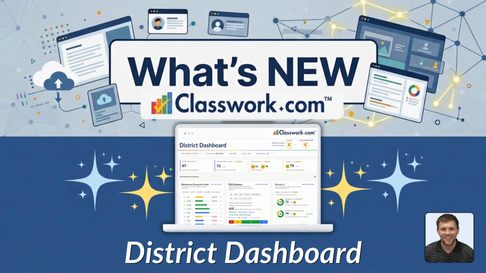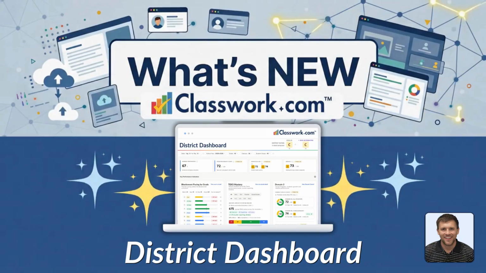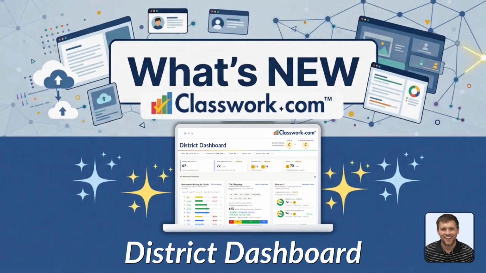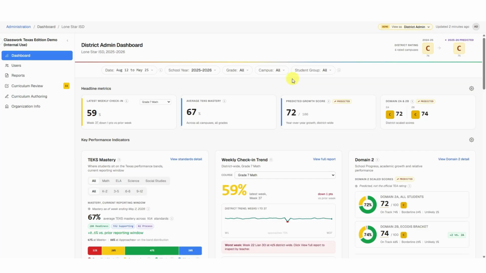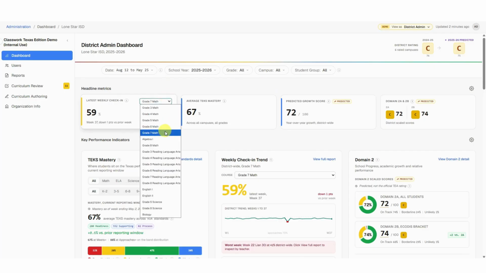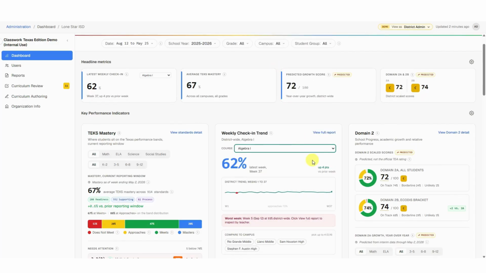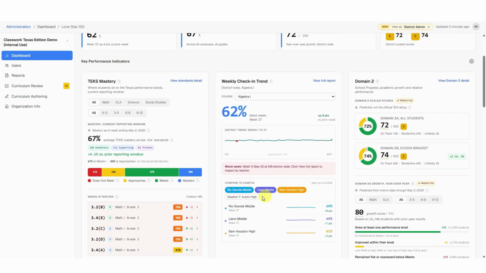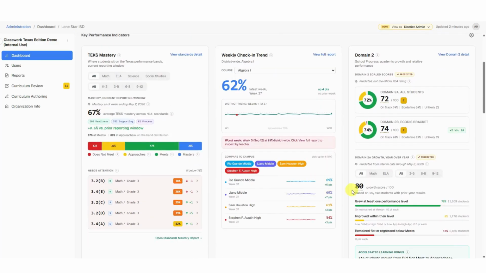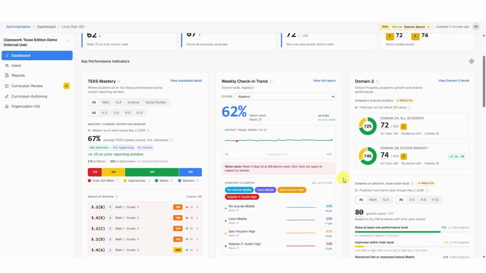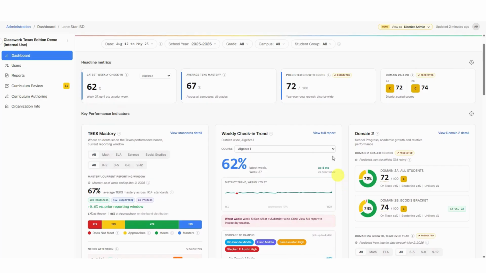Giving shorter, more frequent assessments throughout the course of the year helps you keep pace with this change in state testing. So here at a quick glance in your district admin dashboard, you'll be able to see some predicted growth, current standards mastery reports, and most importantly, know where you stand with these new daily to weekly check-ins. You can easily filter by what grade level to see that week or the week prior, and you can see the same thing at a glance throughout the course of the school year to see how each campus and grade level is performing.